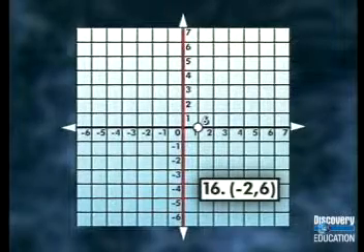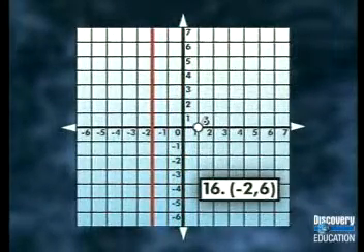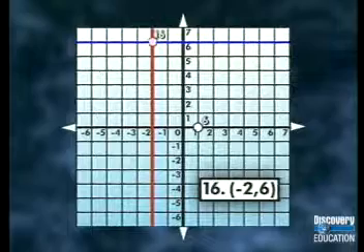Now we're going to do number 16. So number 16 is located at -2, 6. So you need to move backward 2 units. That's -2. And then all the way up 6 units. At that intersection is the point -2, 6. So you need to plot that on your paper too. So did you girls get both of those? Yes. Okay. If not, you could check with your partner.